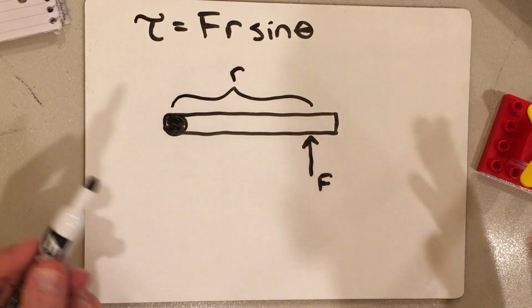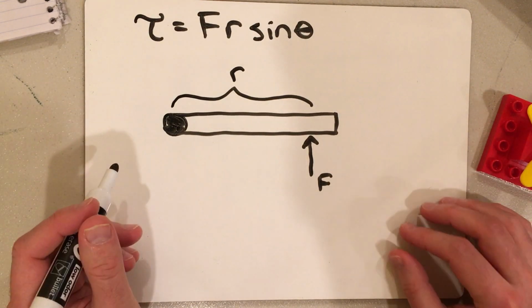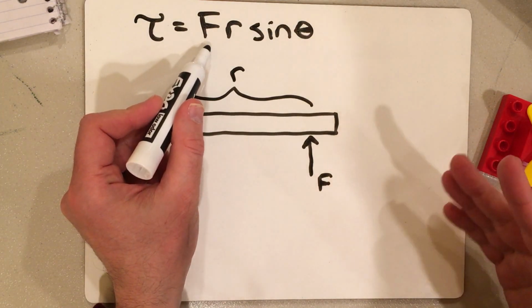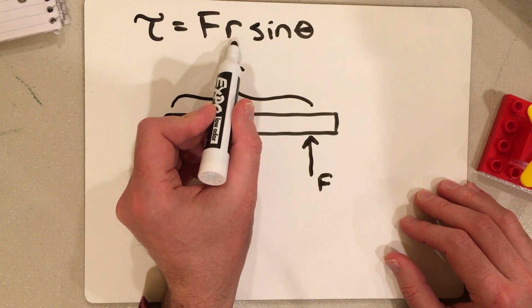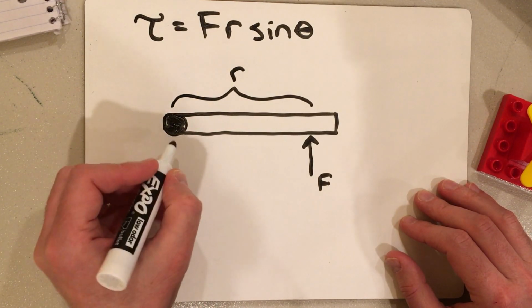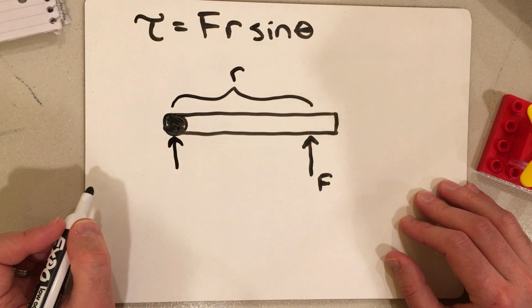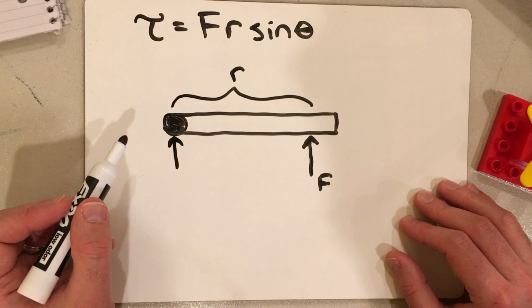Now, if you don't want to create a torque, which there are situations where you don't want a torque to be created, okay, well, obviously you could just not exert a force. That's the trivial case. No force, no torque. Pretty straightforward. You could also make R 0. What does that mean? Well, if the lever is 0, that means you're applying the force right at the rotational axis. If you apply the force right at the rotational axis, your lever will be 0 and your torque will be 0.